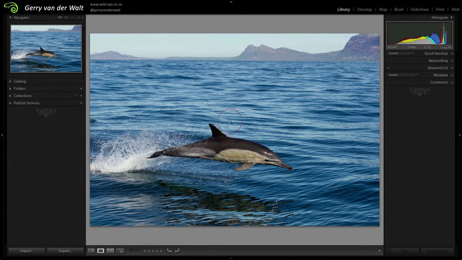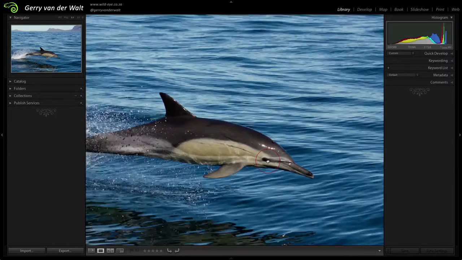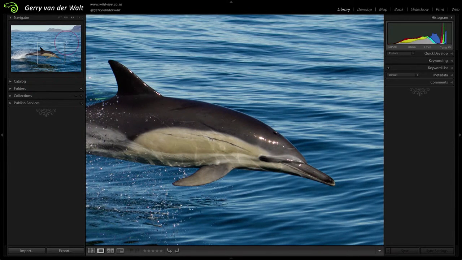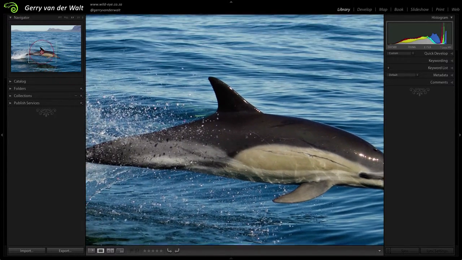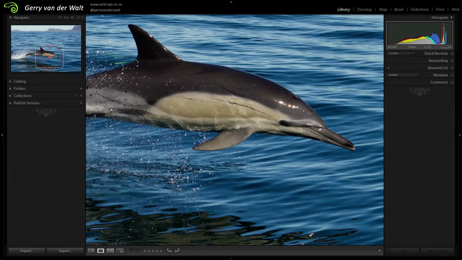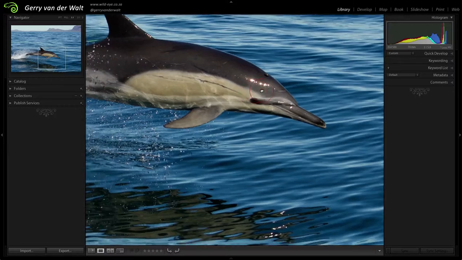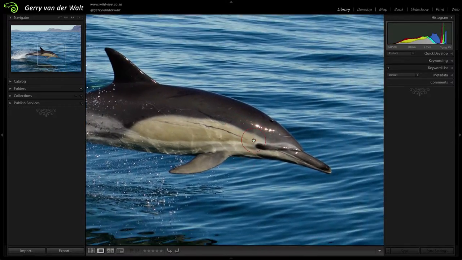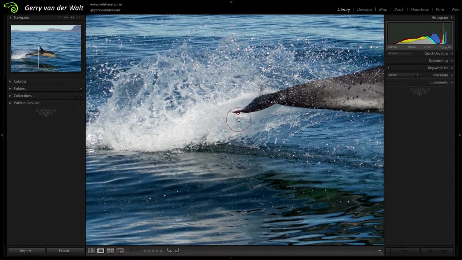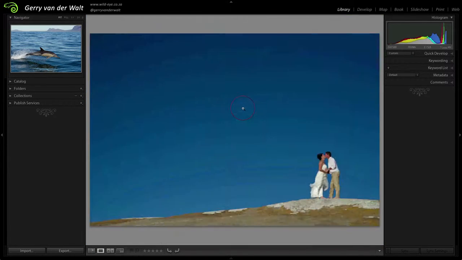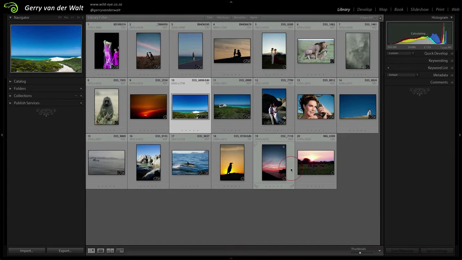I can now, if I want to zoom in even further, single click on that image and you'll see in my Navigator I can see which part of the image I'm looking at. I can grab this and move it around from there. Alternatively, I can grab the large version of the image, look around on it, and you'll see my Navigator changes as well. This is particularly useful later on when we start processing and looking at things like sharpening and noise reduction. To reverse this again, I single click on my image and double click takes me back to normal.